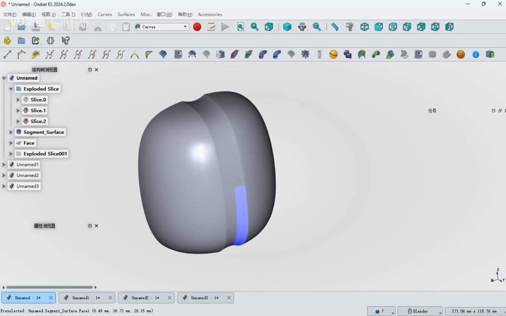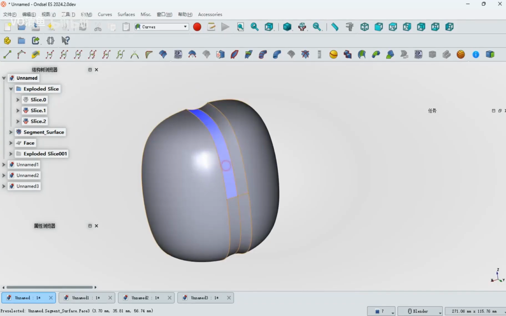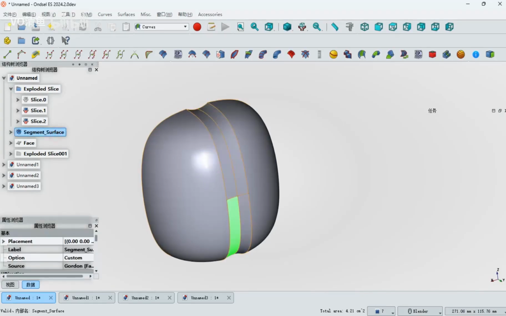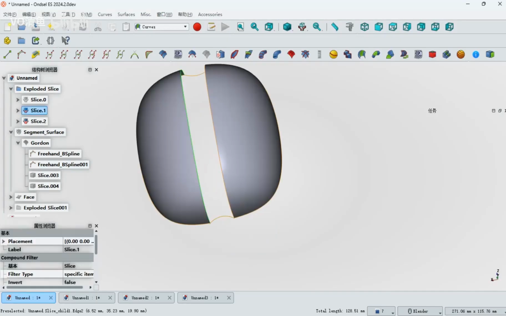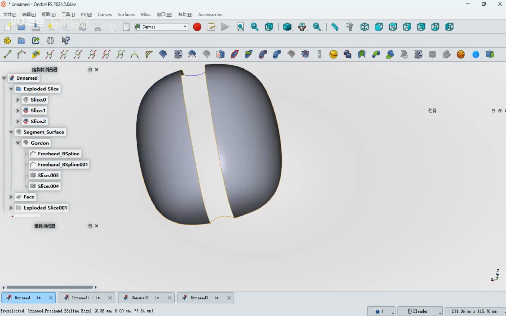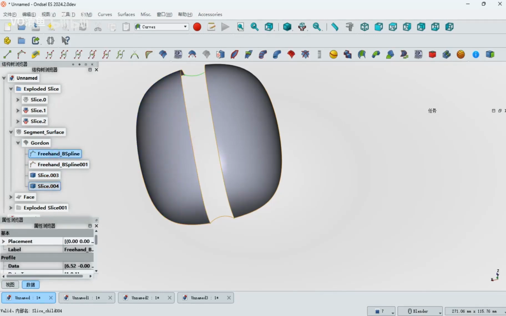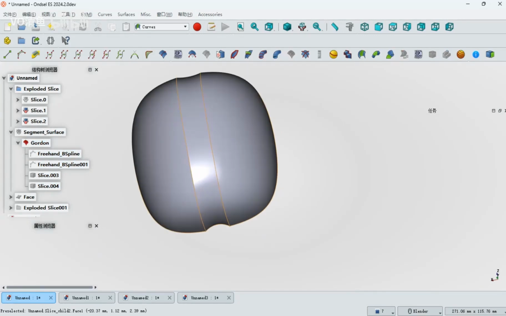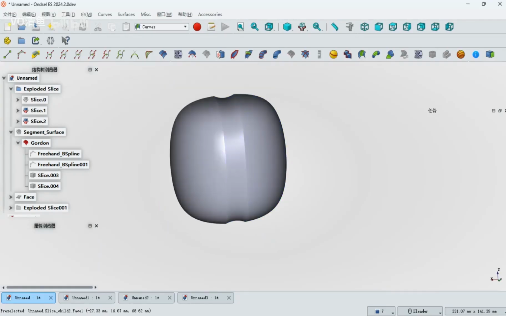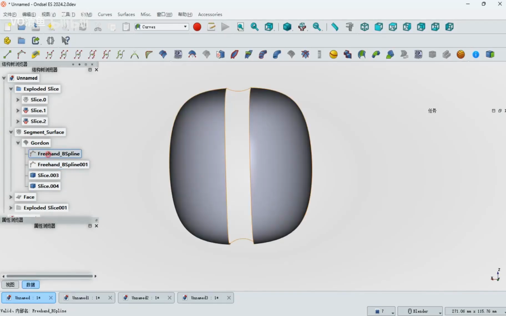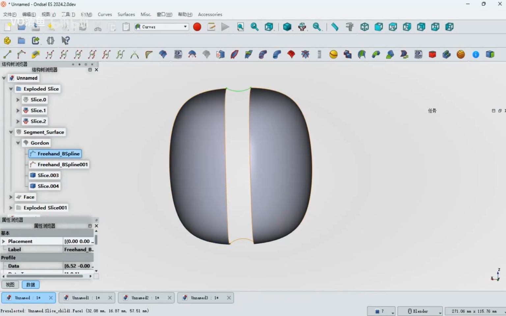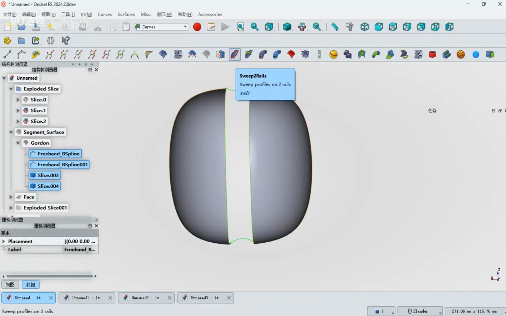That means discarding this surface and creating a new one. For instance, with this surface that has many fragments, what we can do in this case is use this surface, extract its boundary edges, then take these 4 edges and use the Gordon surface method to reconstruct a complete surface. This way, we avoid having to patch up numerous damaged areas, which often leads to inconsistent connectivity between surfaces. This approach greatly ensures the overall integrity of the surface. Alternatively, we can use the spline approximation method, utilizing sweep 2 rails to perform an approximation and generate a spline.